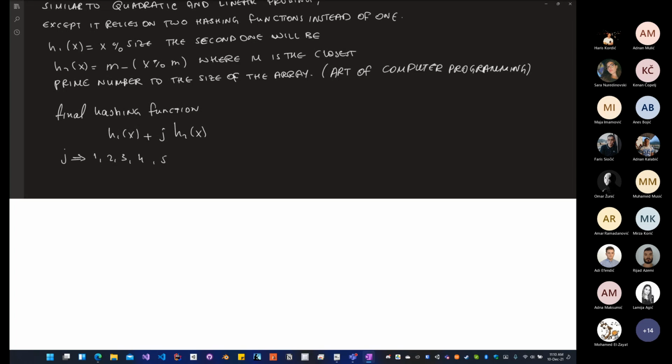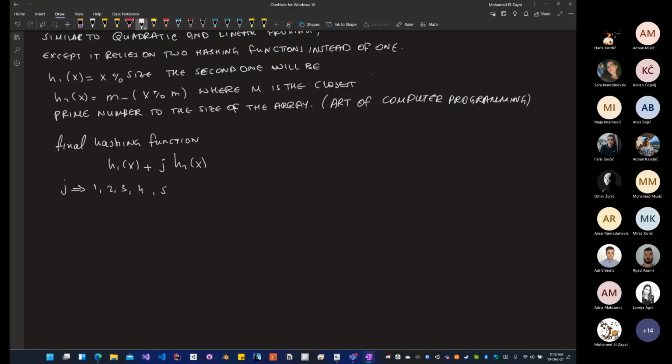Very, very good book, and it's like a series. I think there are four volumes, 4.5 volumes. Go ahead and check it out. It's a relatively large book, but it covers a lot of interesting topics about computer science in general and algorithms and everything else.